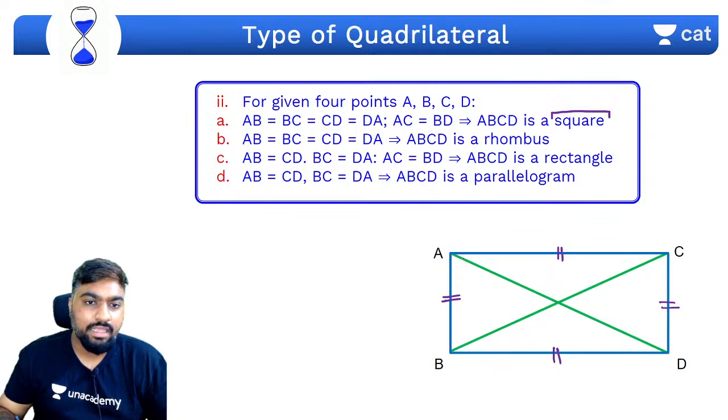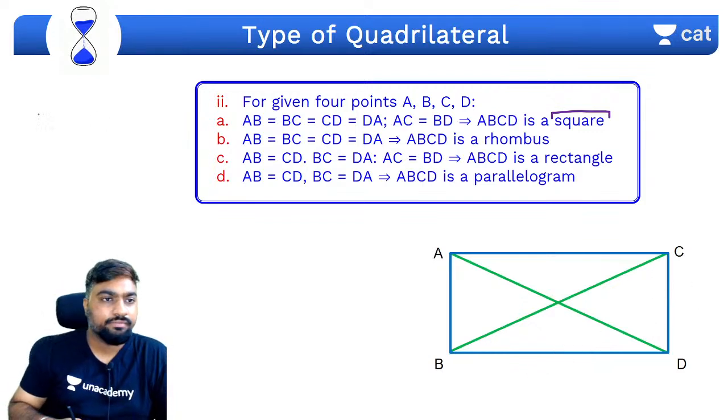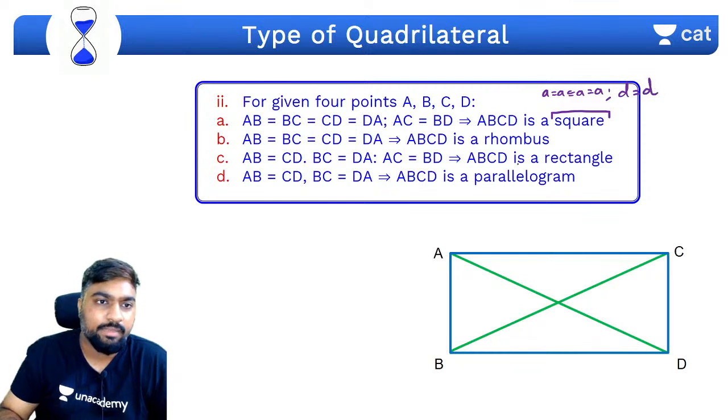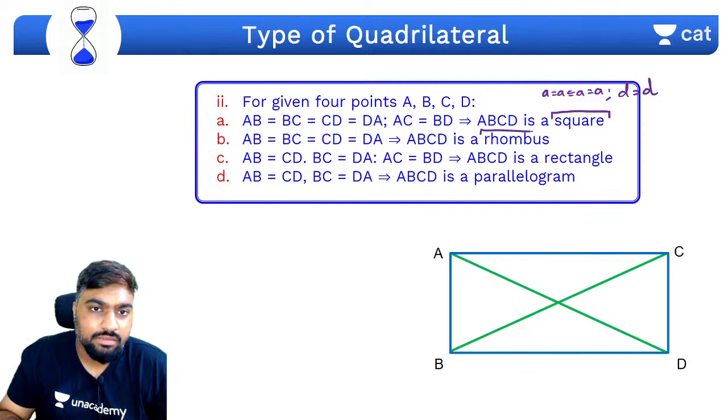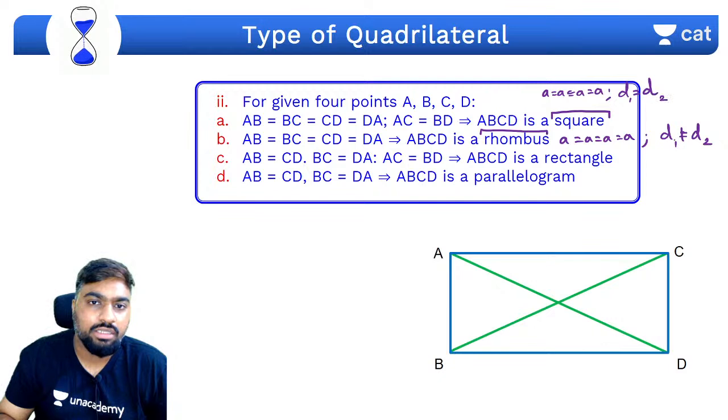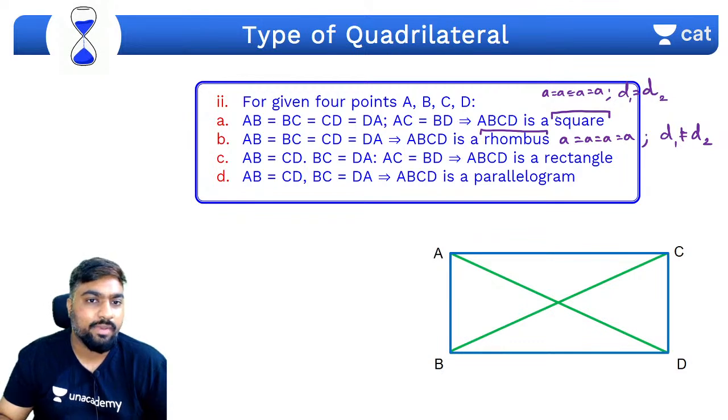And what do you know? You know that their diagonals must also be equal, right? Diagonals भी equal होंगे. AD should be equal to BC. है ना? So if the diagonals are equal, all sides are equal. Square का क्या है? All sides equal, and both the diagonals must be equal. If it's a rhombus, then the only way to check a rhombus would be: if the sides are equal but the diagonals are not, then it's a rhombus. Sides are equal but diagonals are also equal, it's a square.